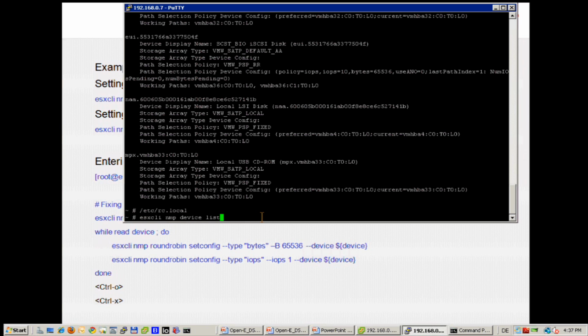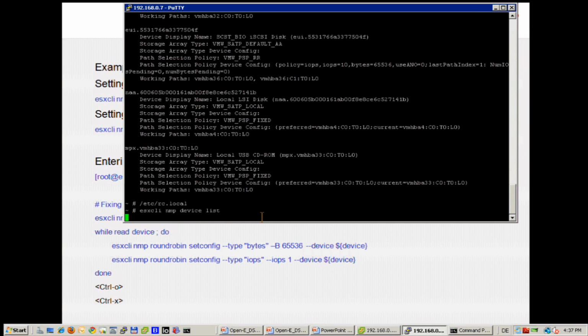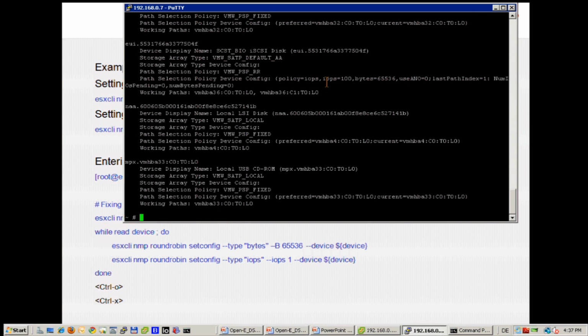Okay, so now I have changed this in my rc.local, but it is still not changed in the device, because when I list the device, I see that this IOPS is still 10. I need to run rc.local in order to have this change. So let us run /etc/rc.local.